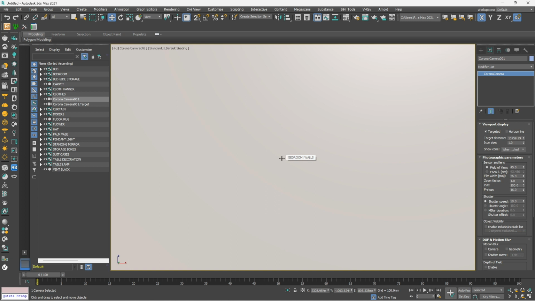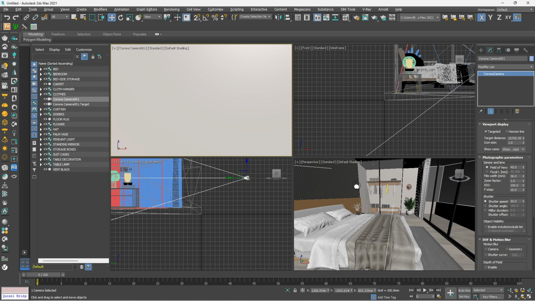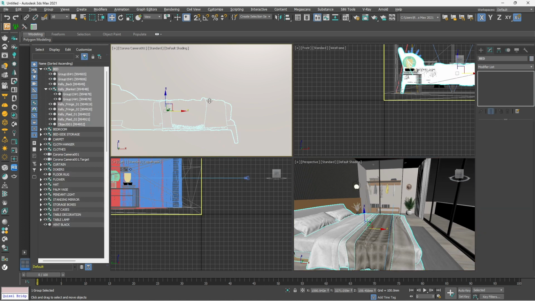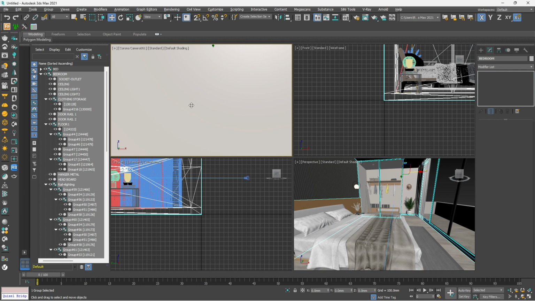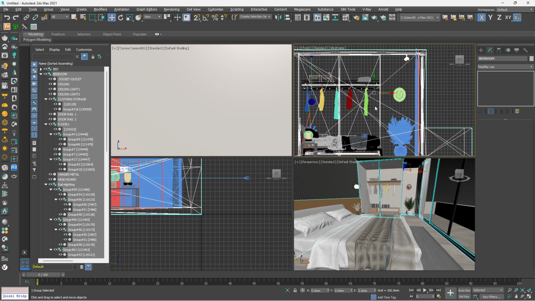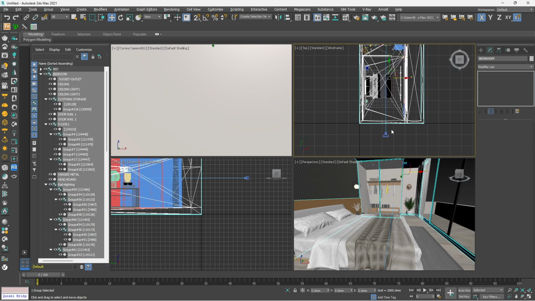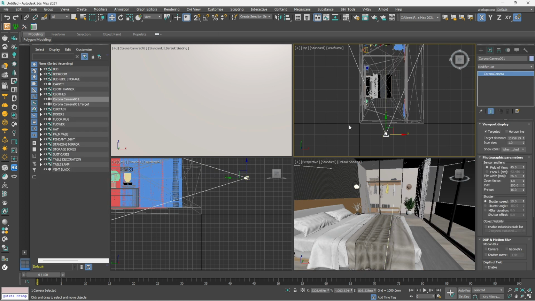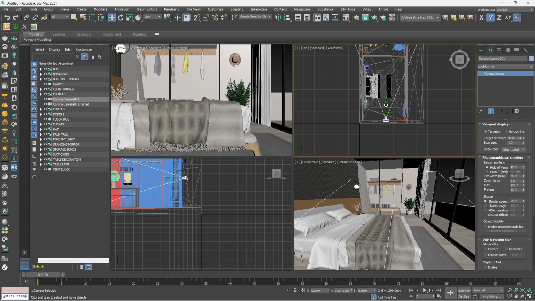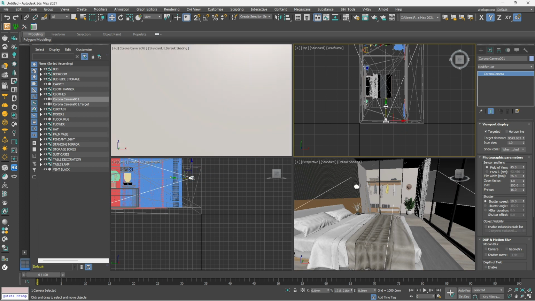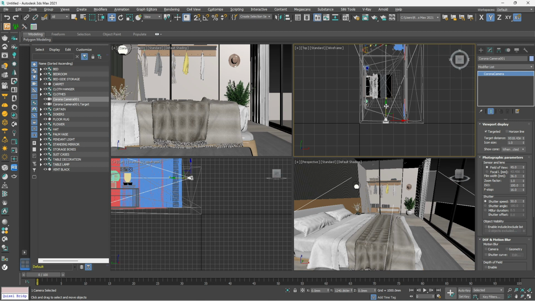Let me go back to the four views. That's Alt W. Now my camera view is set here, this Camera 001 is set here. I can go to the top view anywhere. Let me go to the top view here. So see what is happening. You see what is changing here as I bring this up with the move tool. You can drag. Can you see? So it's taking me directly into the room, but there's something still wrong.